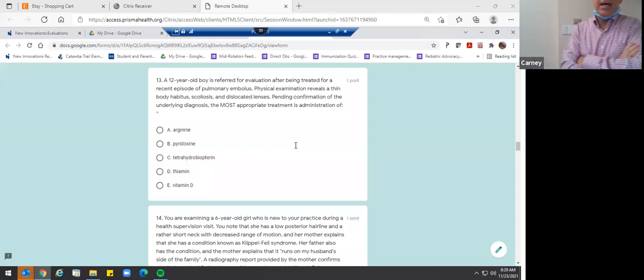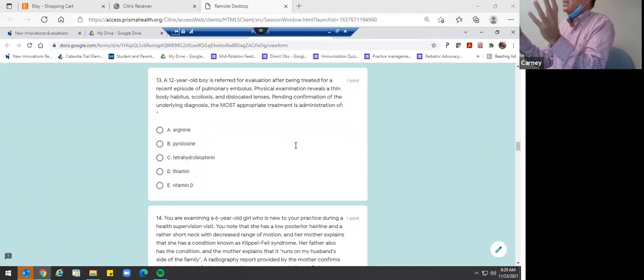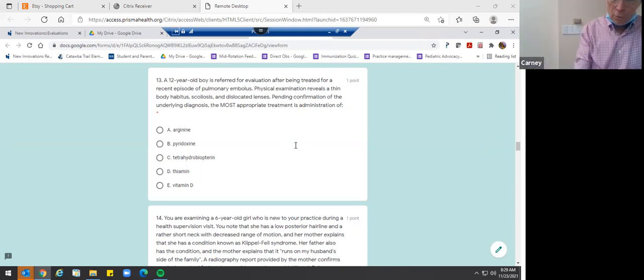So that's the first part you got to know. But then what is the treatment? What's the treatment of homocystinuria? Well, homocystinuria is a real funky disease. I mean, it can kind of go, some people, because it's an enzyme and you can have some activity or no activity. So they can move along okay, or they can have trouble right off the bat. But basically, it's an enzyme defect, and I won't ask you what enzyme, but I'll tell you what it is. Cystathionine beta synthetase. I don't know that they would ever ask that specifically, but that's what it is.